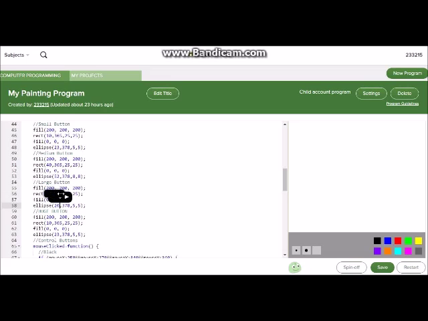So move that all the way over there. Right there. And now that we have that, let's go ahead and change this. Okay, good. And we can change the size of this ellipse as well. I'm thinking about making this one 11 by 11.